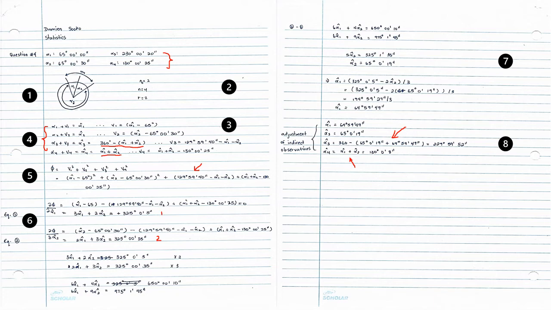As depicted in the diagram, alpha 1, alpha 2, and alpha 3 are part of a circle. Therefore, alpha 3 can be written in terms of 360 minus alpha 1 plus alpha 2. Similarly, alpha 4 can be written in terms of alpha 1 plus alpha 2. Doing this gives 4 condition equations in terms of alpha 1 and alpha 2 only by solving for the adjustment of nu, seen in step 4 on the diagram in front of you.